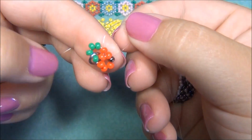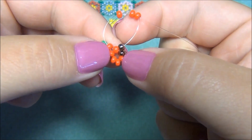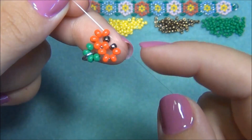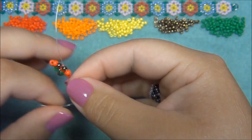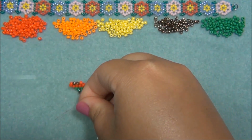So again, I was passing out of these 2 red beads. I picked up a bronze bead, so it's next to that bronze bead there. Then I picked up 3 seed beads, and I crossed through the third seed bead that is next to the bronze one. Now I'm going to flip this over like this, and I'm going to find the ends of my strings.